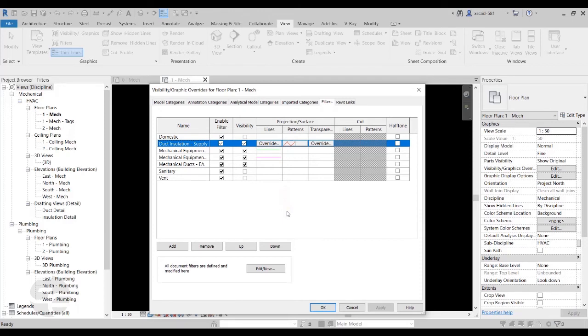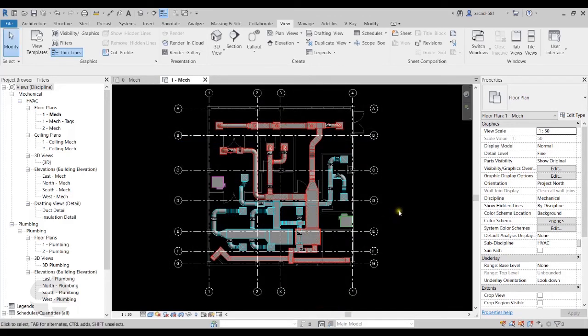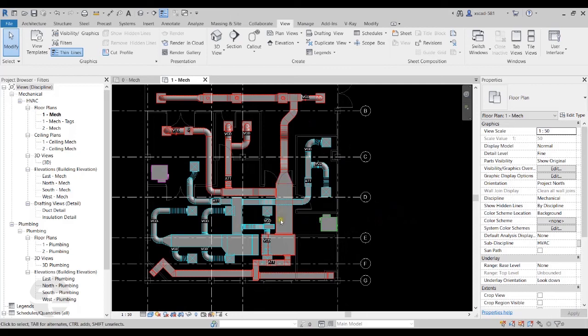Now in Revit 2021, we have this option, that is Enable Filter, where we can just check on or check off for a particular filter to enable or disable the effects or the graphics of this particular filter in this view. So now if I don't want this filter changes to apply in this view right now temporarily, I can just uncheck Enable Filter. I'll click on OK, and you can see the effect of the filter is removed.